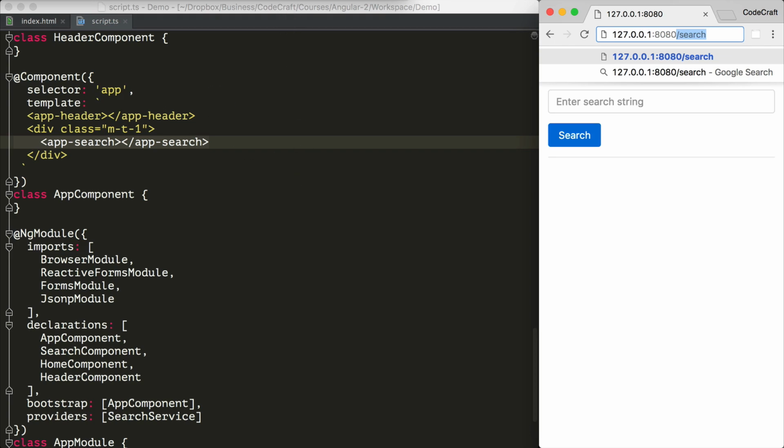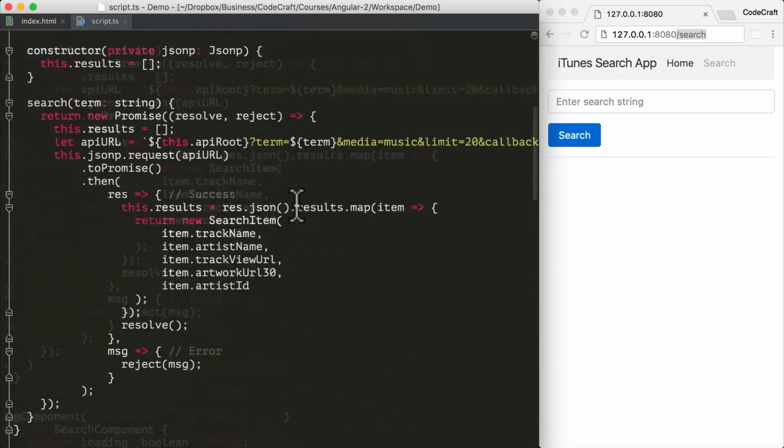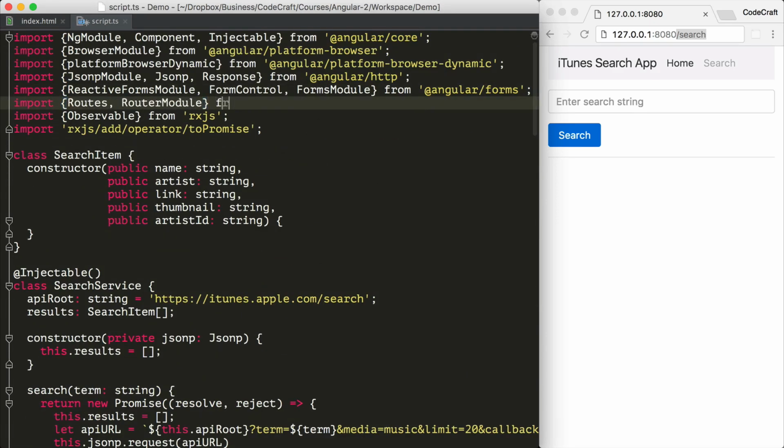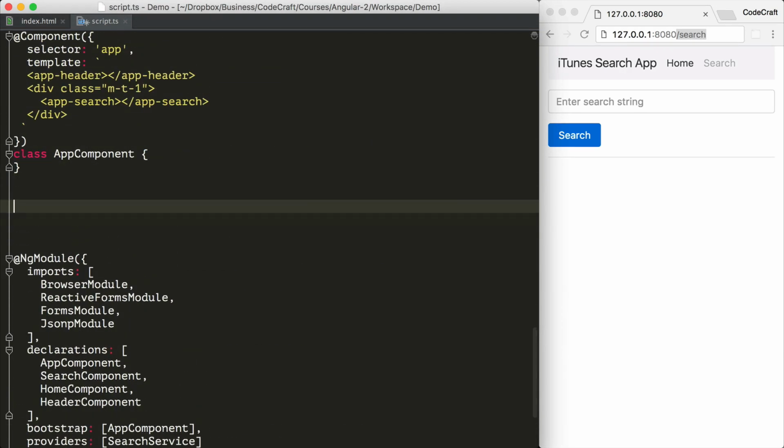So to set up this routing, we first need to include some imports. So I'm going to import the Routes and RouterModule from Angular Router. Then the mapping of URLs to components we want displayed on the page is done via something called a route configuration. And at its core, it's just an array which we can define. I'm going to add it just above our NgModule. I'm going to store our routes on a variable called routes. And the type of that variable is Routes.